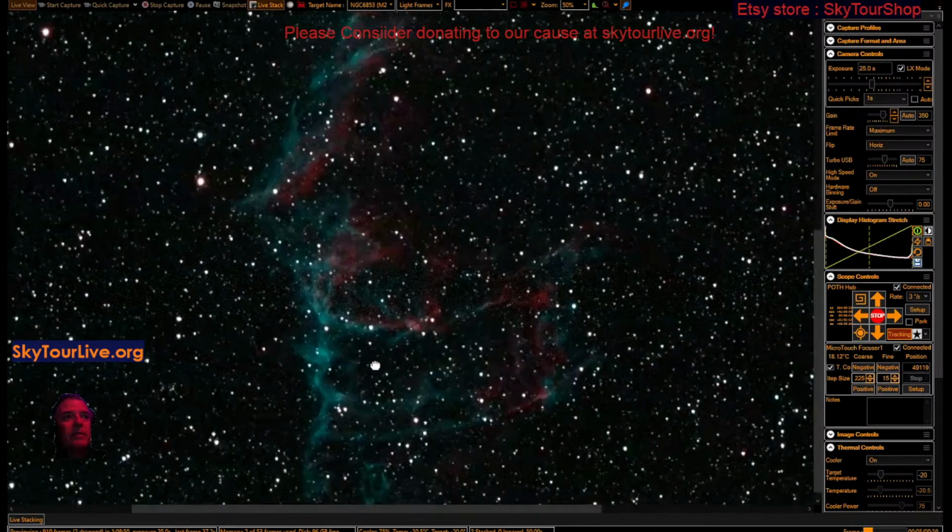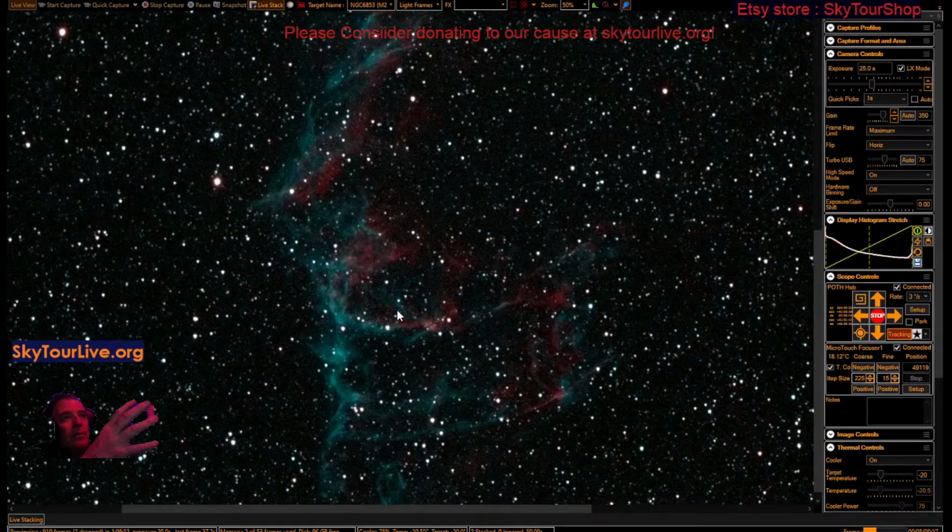Okay, look at this Gossamer Nebula right here. We are seeing these beautiful filaments. Again, look at these very delicate filaments. These are the result, and this is only a couple images that we've got stacked right now. We've got 2 images stacked. By the time we get to 6 or 8, it's going to be stunning, even more.